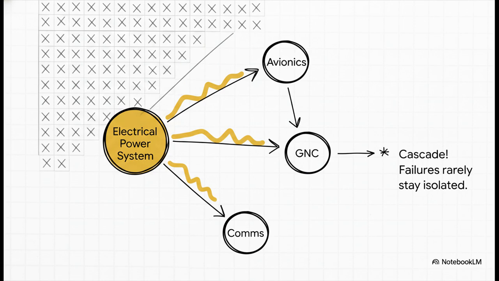While in the interactive lab, you'll also run a failure cascade simulation. You'll click on the electrical power system in the Rocket DSM, highlighting its forward cascade in a bright mustard yellow. You'll trace how that failure propagates through avionics, GNC, comms, and ignition. Now, I'll let you figure out the exact scale of that cascade for yourself, but pay close attention to how a quote-unquote subsystem failure rarely actually stays within its subsystem.